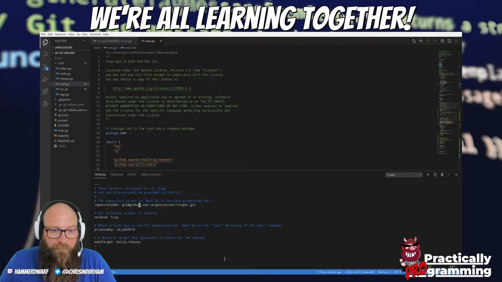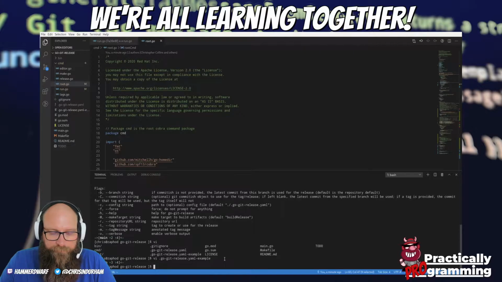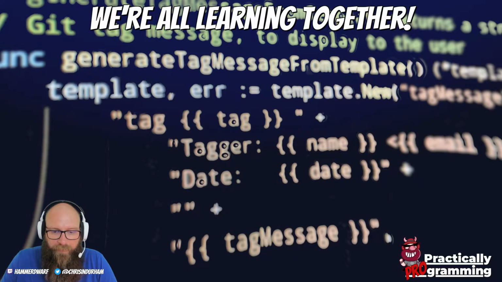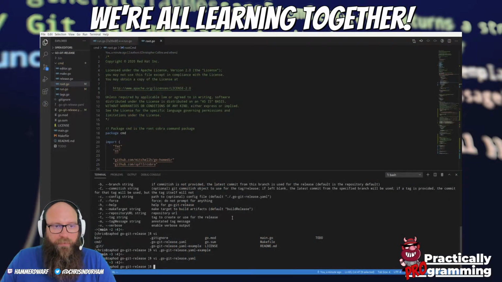So I've already done that for the repository URL, my own private key, make target. I'm going to go ahead and hide VS Code for a second just to double check, because I do have a client ID for OAuth that I don't want to share. Yeah, okay, so my make target is build_release in the config file, even though the default is build release. This is all one word. And that's a good way for me to test at least that my config file is working.